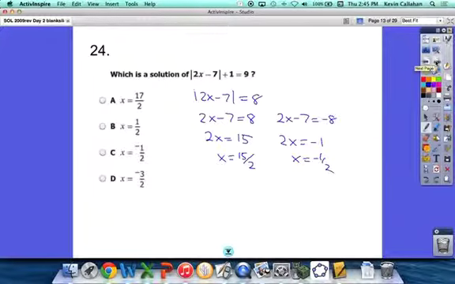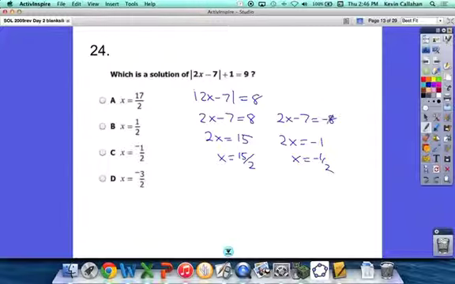Okay, and then the last, an absolute value equation, right? Same, what's the first step in solving an absolute value equation? Isolate. So subtract 1, it gives you the 8, and then you've got to undo the absolute value, right? You can't do algebra with the absolute value symbols there, so we've got to take a step that gets rid of them. The step is we set 2x minus 7 equal to positive 8, and we set it equal to negative 8, because either one will solve this.